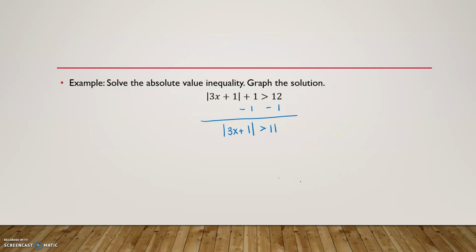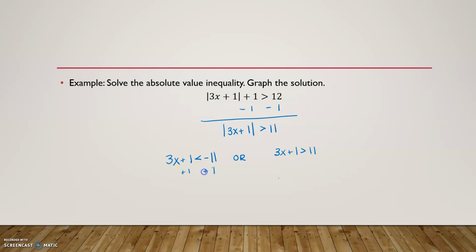So I'm going to rewrite this two times. I'm going to have 3x plus 1, and when I change the inequality sign, I change the sign of the number on the other side. I do need to write this or in the middle. That's an important part. Or 3x plus 1 is greater than 11. So when I keep the inequality the same, I keep the number the same. When I change the inequality sign, I change the sign of the number. And now I'm just going to solve these.